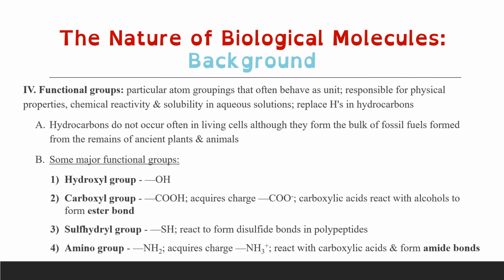And here, some of the major functional groups are listed. You have the hydroxyl group, you have the carboxyl group, and it can actually acquire charge. So carboxylic acids react with alcohols to form ester bonds. And then the sulfhydryl group, or the SH group, reacts to form disulfide bonds with polypeptides. And then the amino group, which is the amide functional group, acquires charge as well and reacts with carboxylic acid to form your amide bonds.